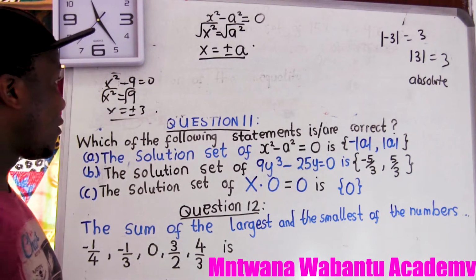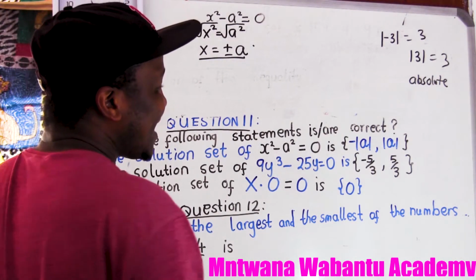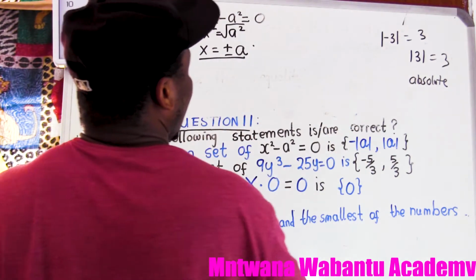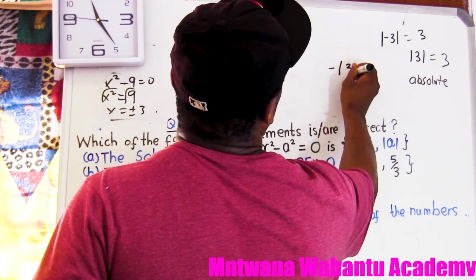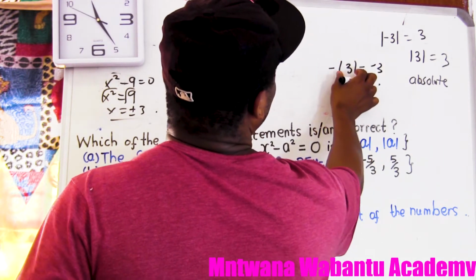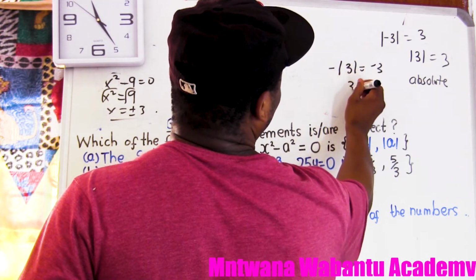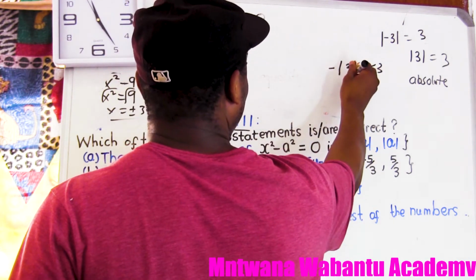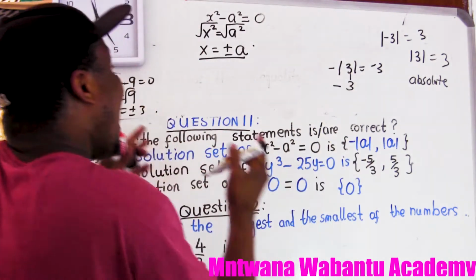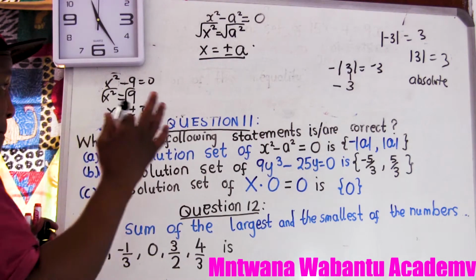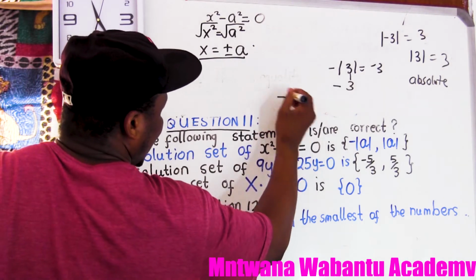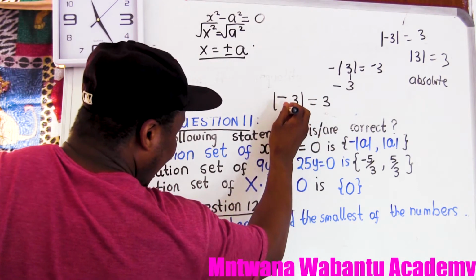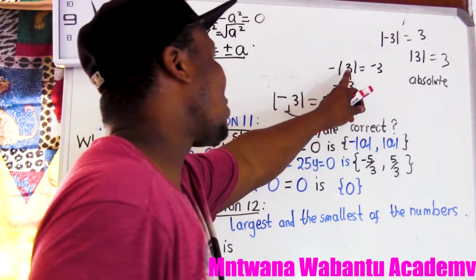Okay? Now the funny thing, you see how they give us here? They did not say this negative is inside. No. If somebody gives me negative absolute of 3, this is going to be negative 3. Because you know why? This 3 is going to give me 3 because this negative is not inside, it is outside. So this is going to give me 3 and we still have a negative which is outside. But if it was inside, then this was going to give me positive, because when it comes out here, it must be positive. But for this case, it was just a positive.